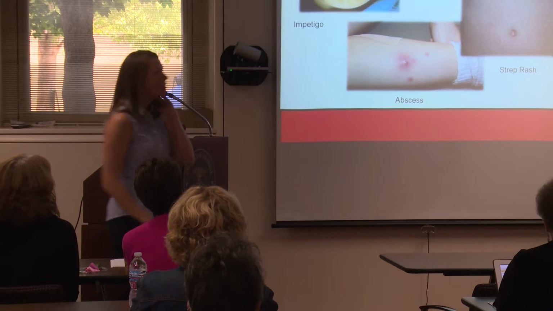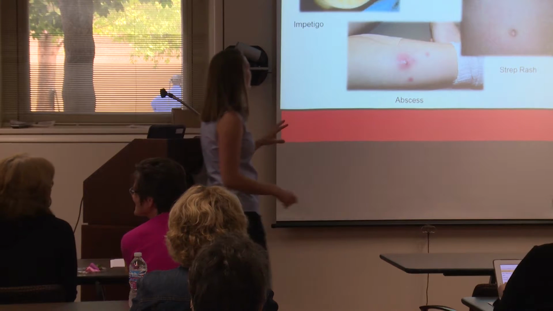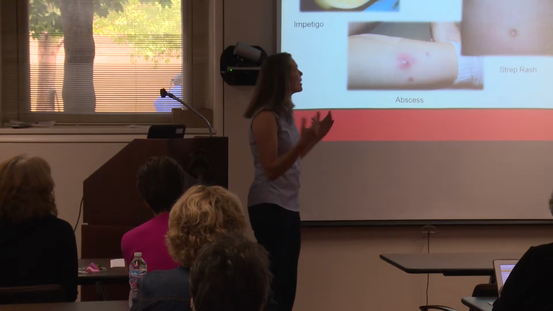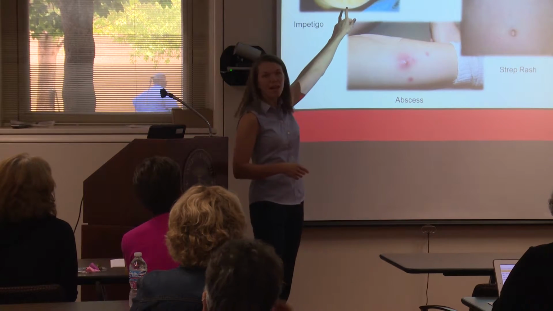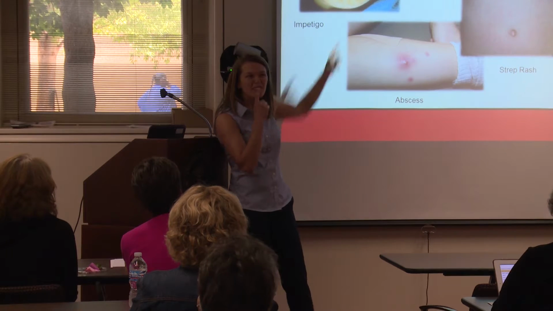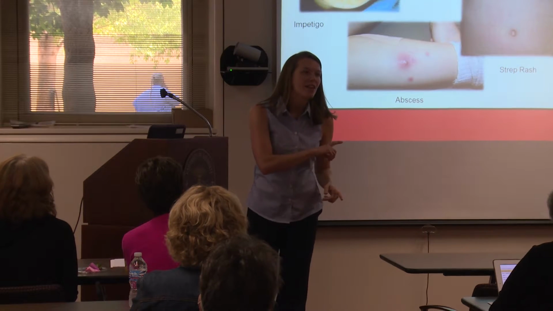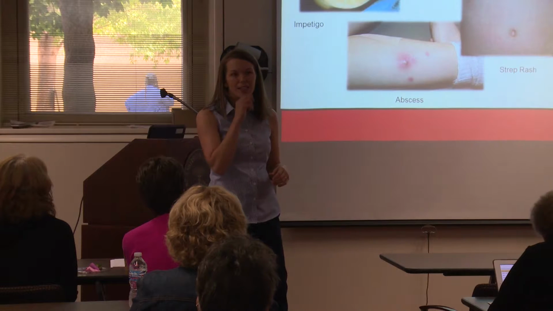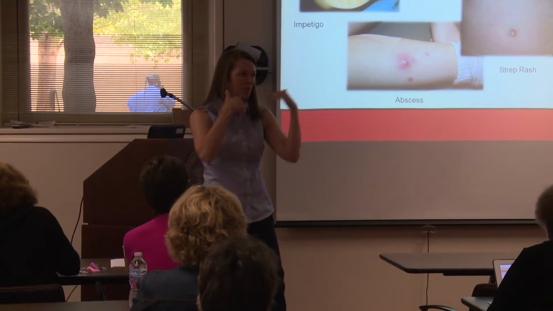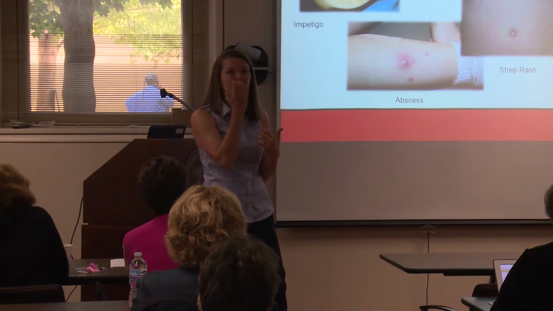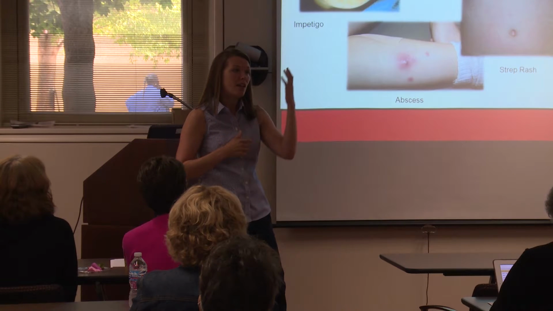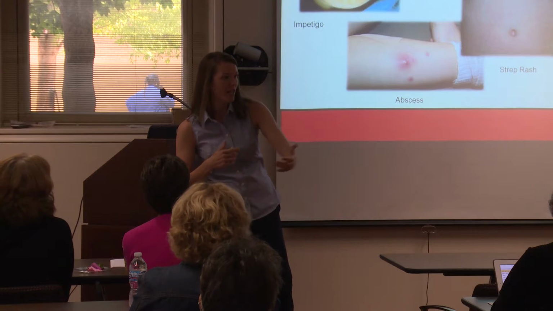So let's talk about bacterial infections, specifically the ones that you guys will see. So impetigo, honey-crusted lesions, most of the time it's around the nose. It's usually after flu season or rhinovirus season when they've had a runny nose they're digging at, and then they scratched it open, and now they've got a cold plus flu plus impetigo.